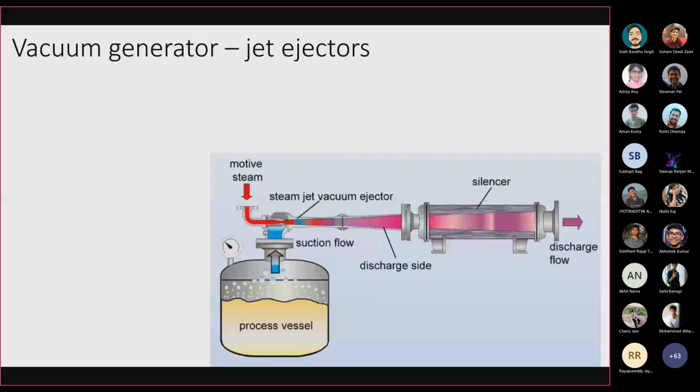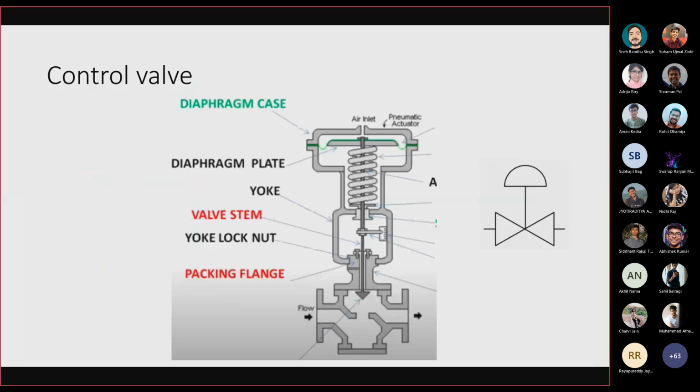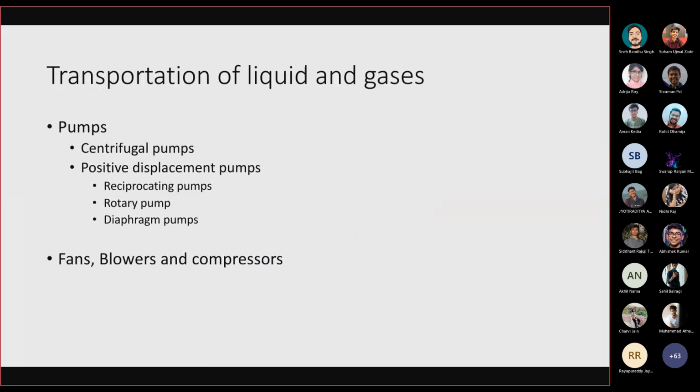I think I will continue from here. This is further vacuum jet ejectors. I don't know, maybe I taught it last year. Right? So we'll continue vacuum generation and pumps in the next class. If you have any questions, you can ask me. Otherwise, we will stop here. Maybe you can join the next class if we have.